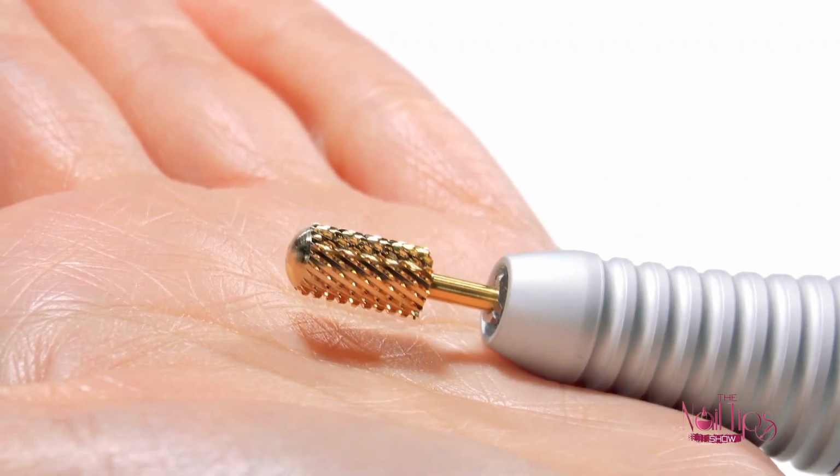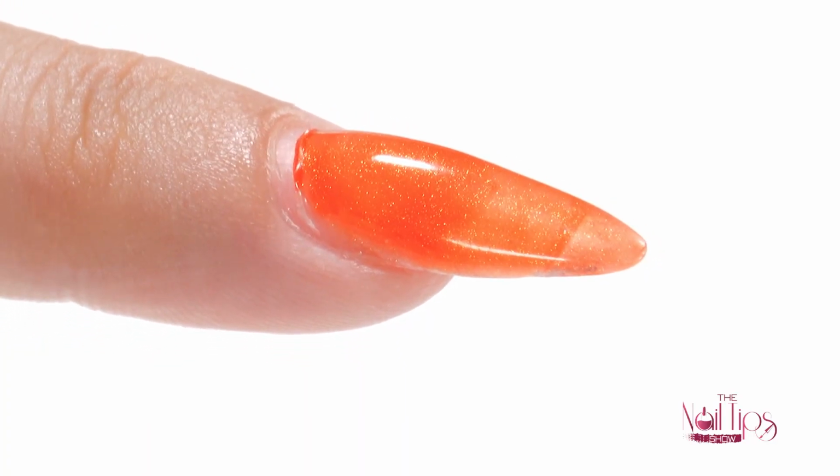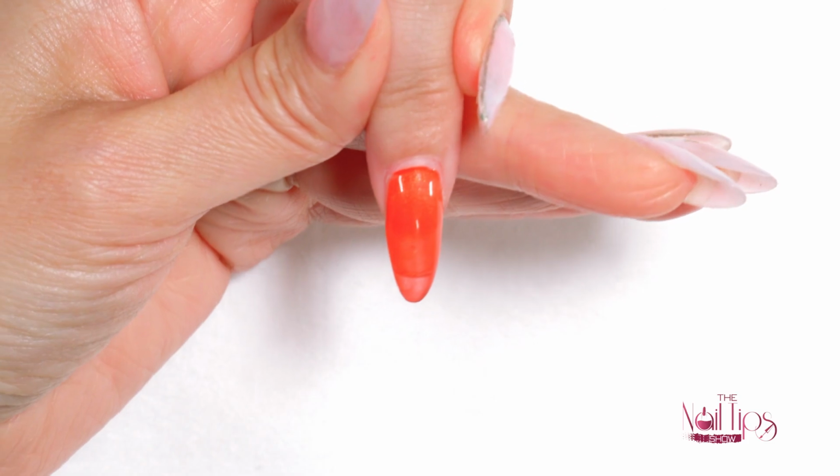So let's get started. The first step we need to do is take the gel polish off the gel extension. The first thing I'm going to use is the coarse carbide round top bit, and I'm just going to dial it to about 18,000 RPM and remove the gel polish.